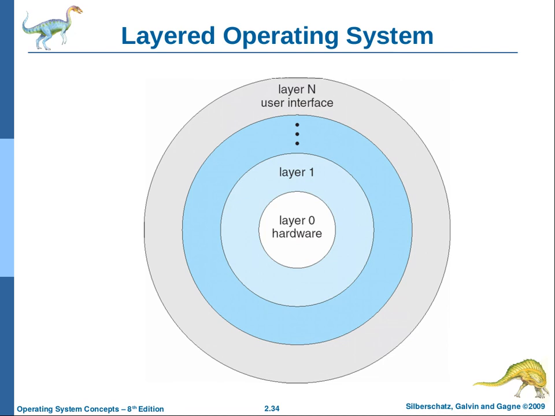Can y'all see any implicit downfall of this approach? You need all the layers. Why could that be a problem? Somebody changes layer 1, then all the outer layers might not be compatible. Okay, that is true. If you mess up layer 1, everyone else goes down. That's a good one. But if layer 1 goes down, nobody has access to the hardware, so nothing's getting done. Right, nothing's getting done. If a layer goes down. Of course, yeah.